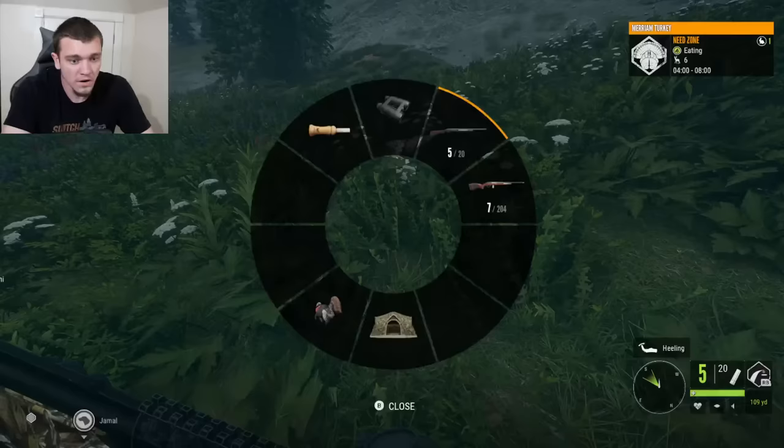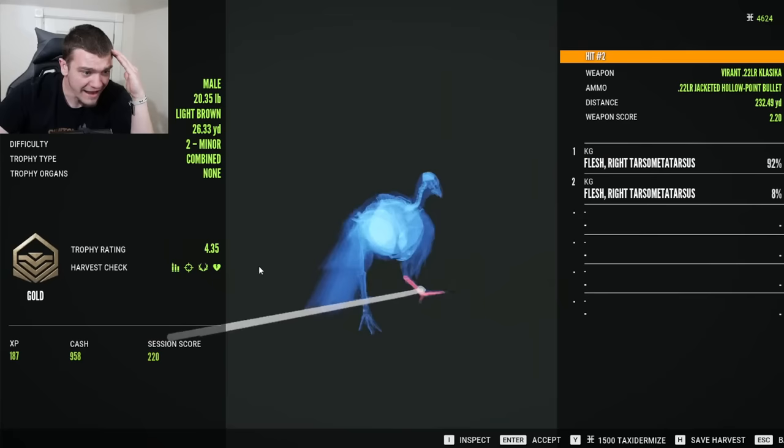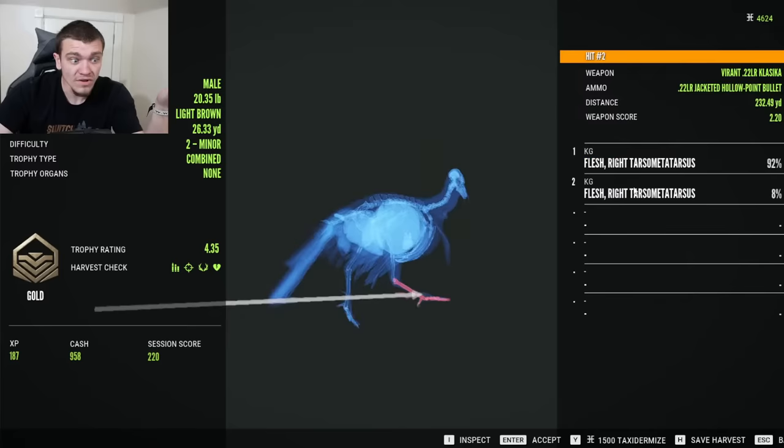I'm just too good at this game, bro. I don't even know if I killed that mule. Stinking gold! And I hit him in the right trichinosis. I hit him in the foot and he died. Twice! I hit him in the foot twice and killed him.